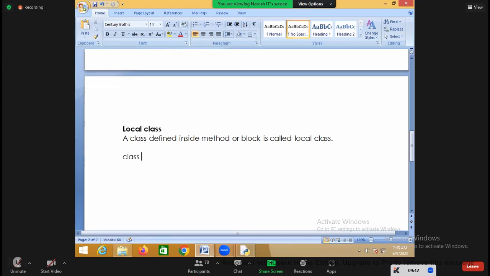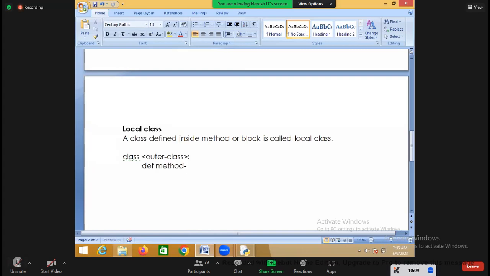For example, I'm writing like this. So there is a class. Now this is called the outer class, right? And inside this, I now write a method.